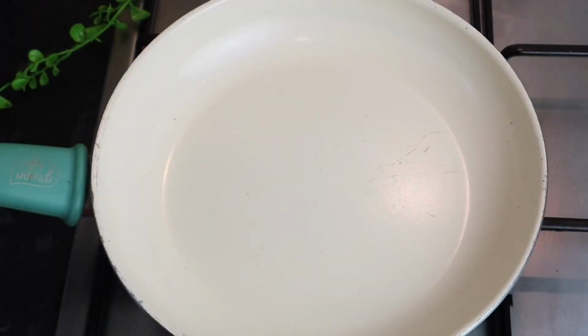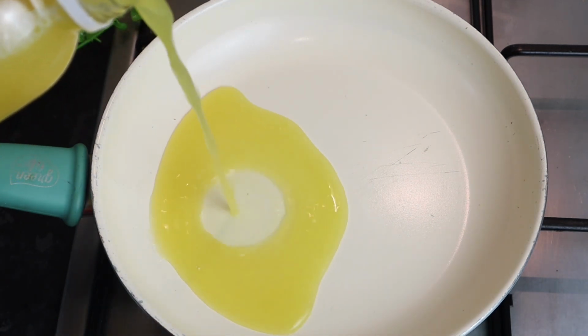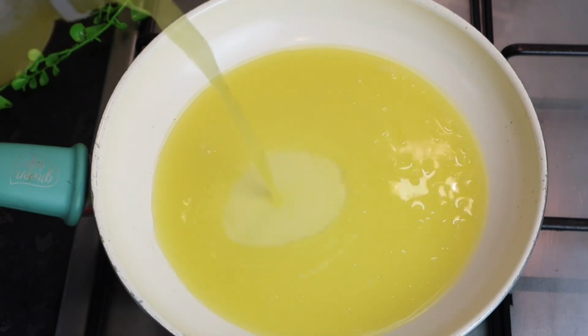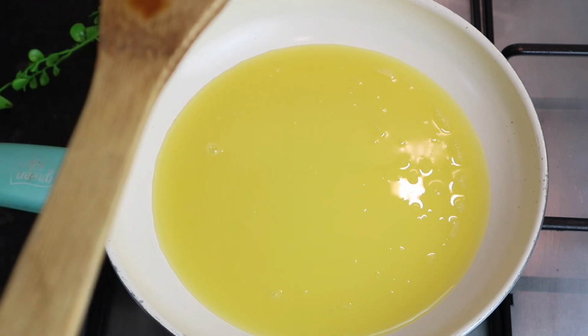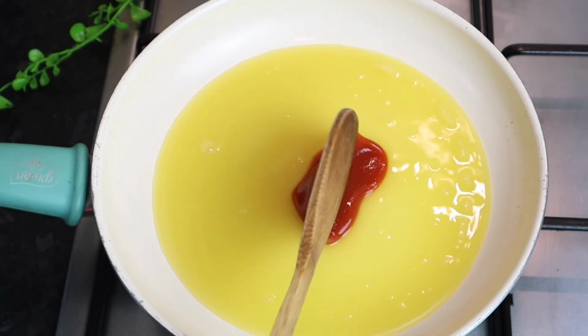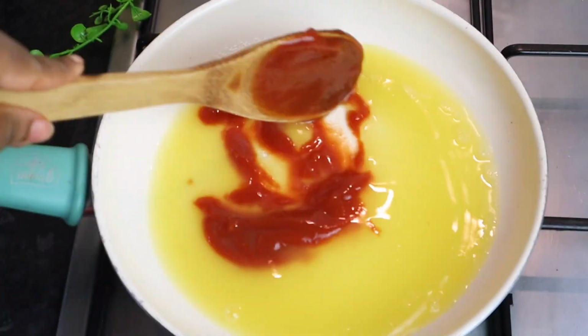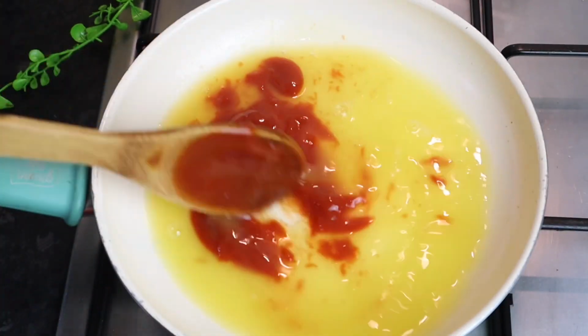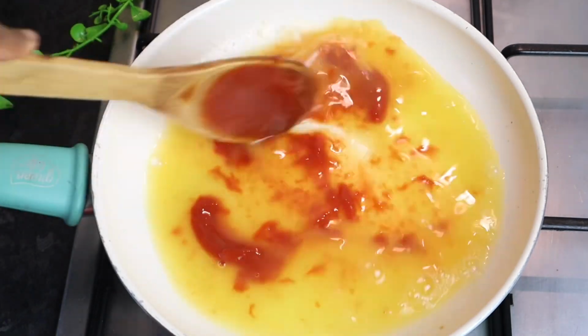So with my jerk chicken, I'm gonna make a quick sauce just to go with it. So to my pot, I'm gonna add at least 1 cup of my pineapple juice. You can also use water. Then I'm gonna add at least 2 tablespoons of my ketchup or 2.5 tablespoons of ketchup. You wanna mix it till combined. I love this sauce. It goes so perfectly with the jerk chicken. I make it all the time.